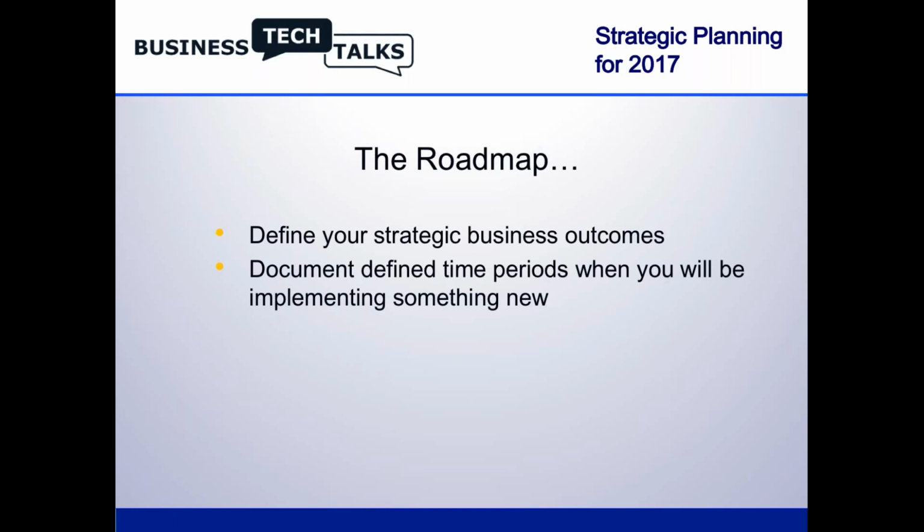Similar to the analysis you performed to define your current needs, you will now perform a similar exercise for your longer-term needs. It starts with knowing where you want to be in 18, 36, and 60 months. In most cases, you will be building on what you already have based on your confidence in the tools you are currently using. You'll also be keeping an eye on sector and industry trends and best practices along with anticipated future needs that are more strategic than logistical, such as business continuance or phone systems. What are your strategic business outcomes? They need to be defined. Then, define and plan the alignment of technology with the needs to meet them.